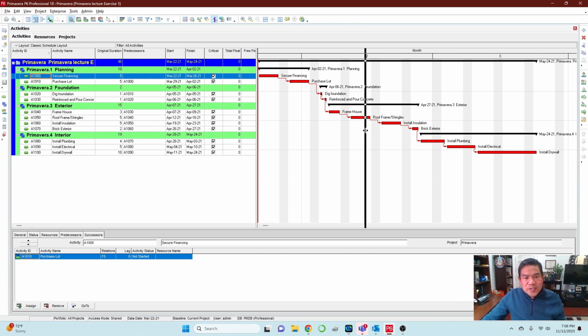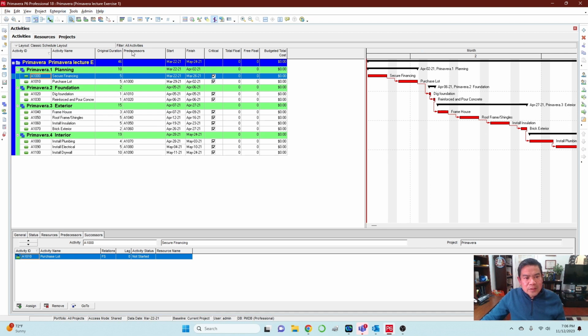Now you will notice when you set up your layout here, you have your activity ID, activity name, original duration, predecessor, start, finish, critical, total float, free float, budget cost. Now, there are several ways for you to assign your resources.